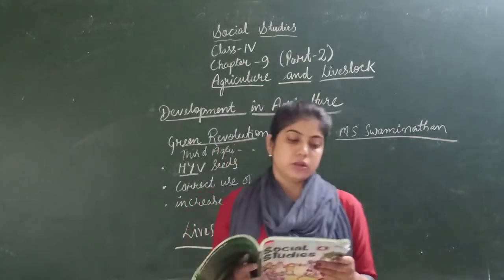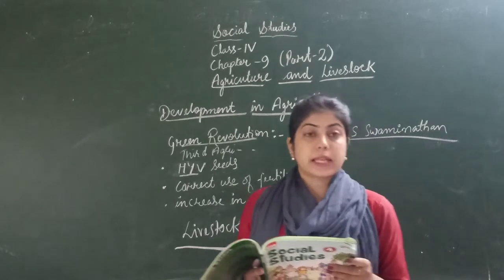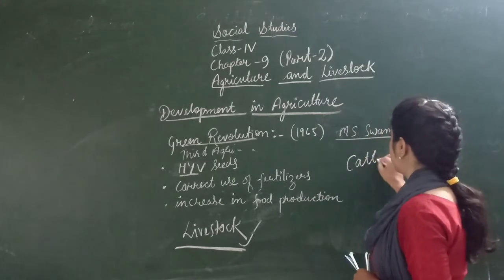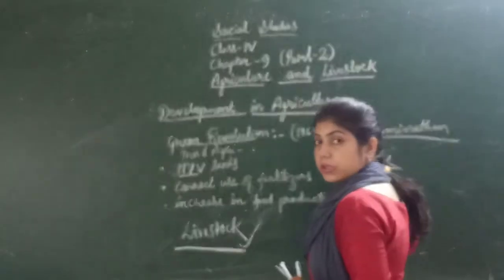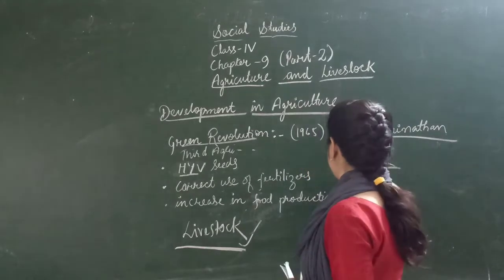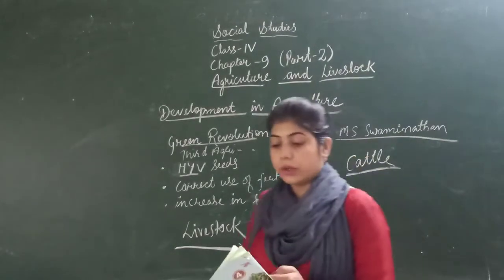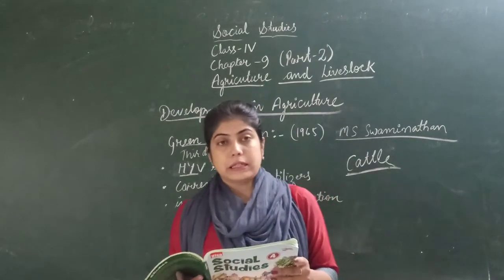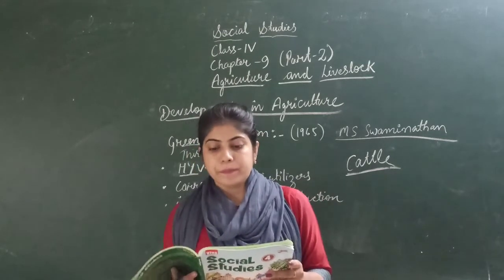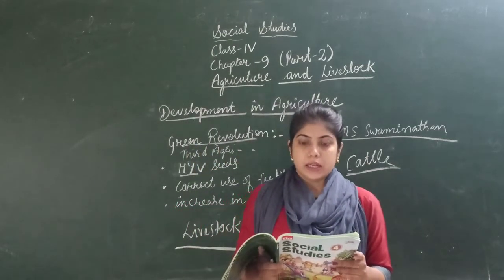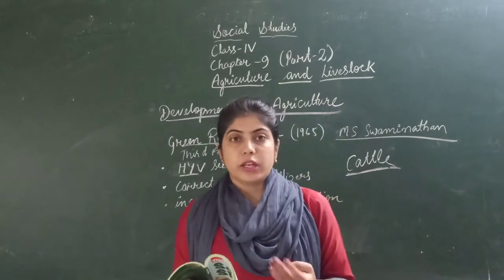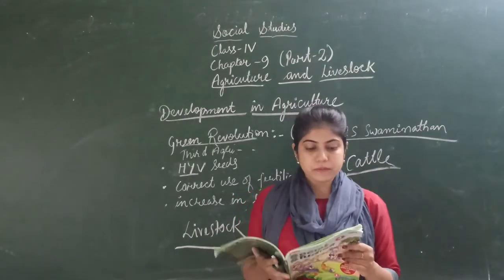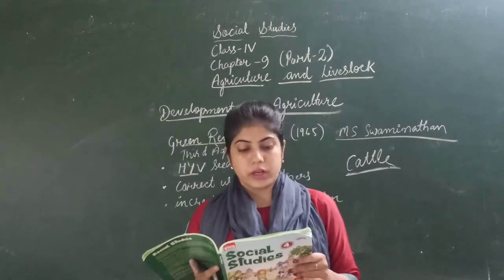Now the second topic under this livestock is cattle. So what are cattle? The term cattle comes under this cattle category. Okay, so animals or cattle give us milk products such as curd, cheese and butter, which are important parts of our food. That is ये दूध हो गया, दही हो गया, चीज़ हो गया या बटर हो गया, ये हम अपने रेगुलर रूटीन में लेते हैं. So milk is very important for us.